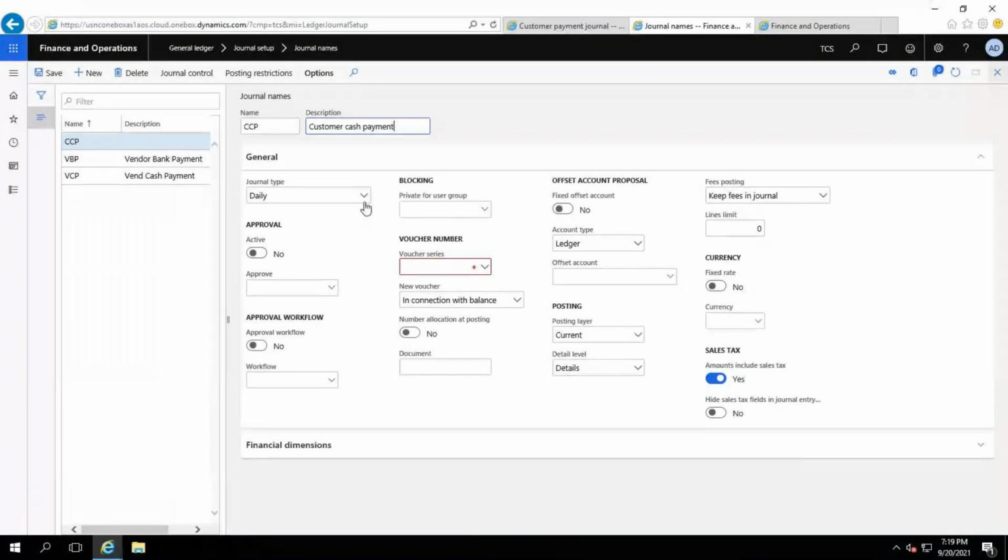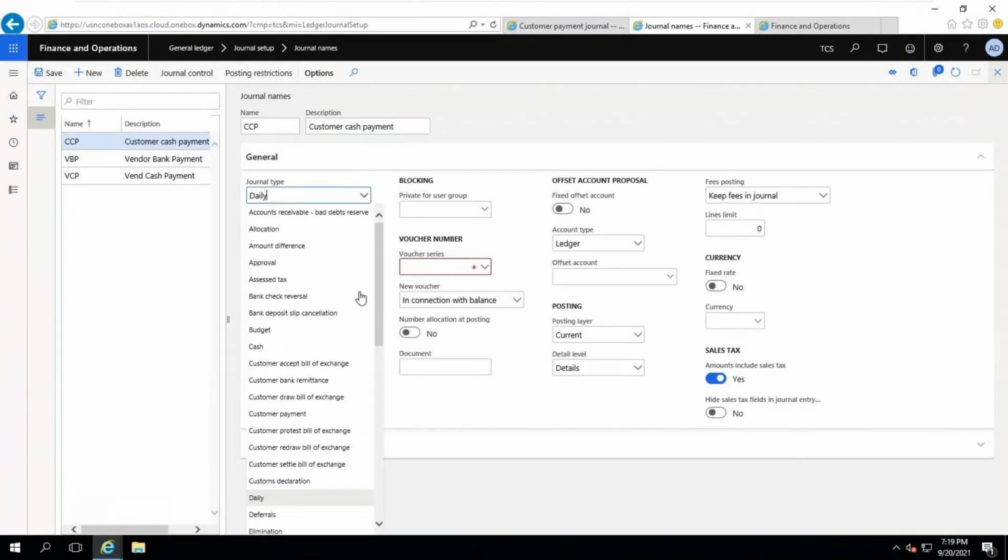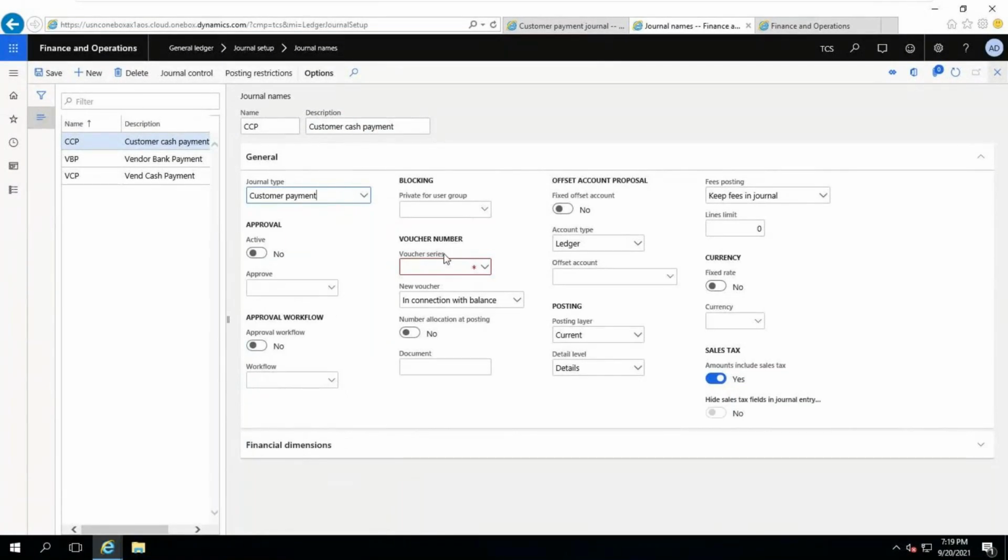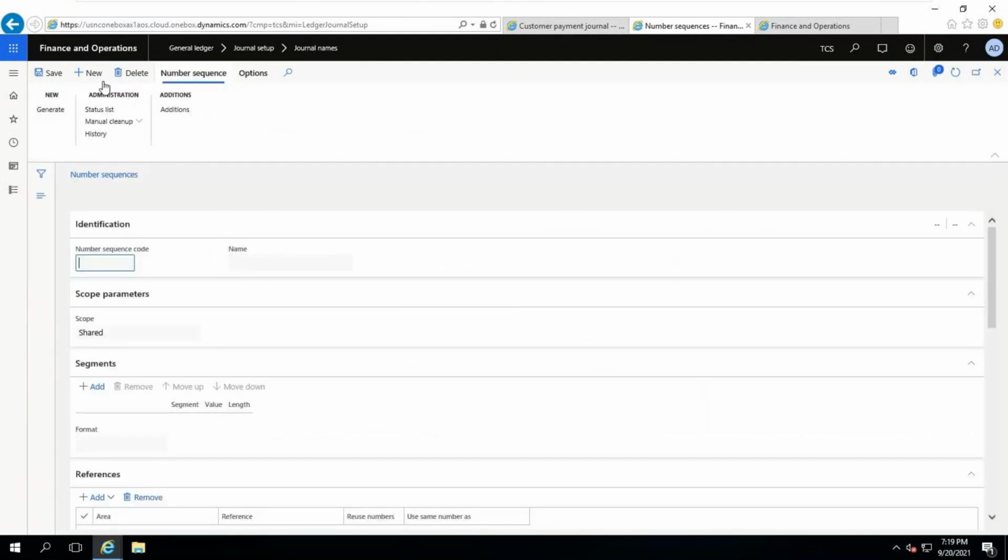Here the type is customer payment. Let me create one journal name. Click on new, customer cash payment.